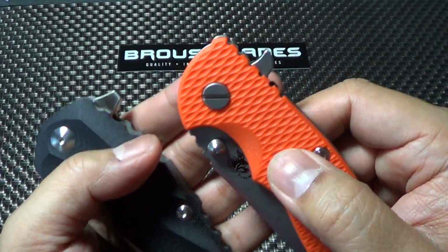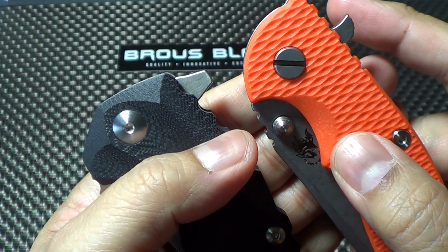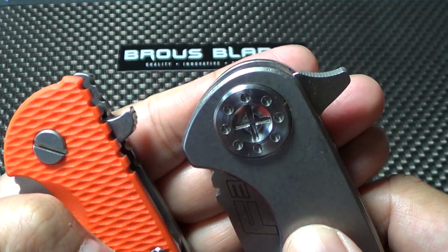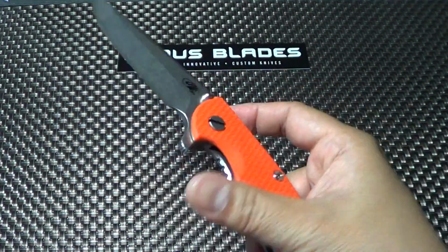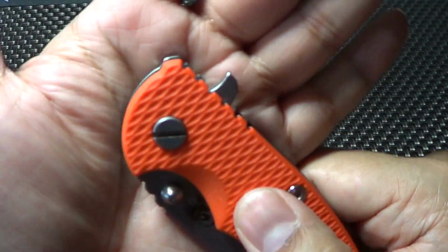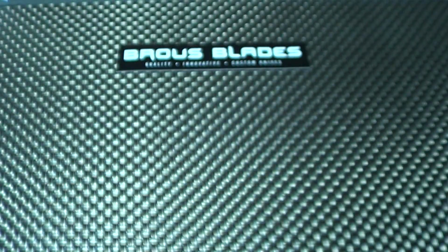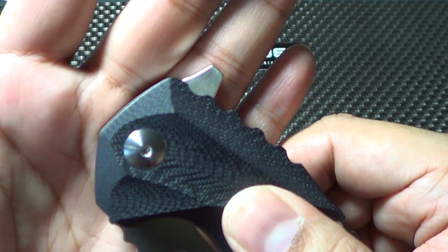Oh, here's another one. Here's the Hinderer. The Hinderer flipper sweeps up, where the Brous and the Bodega don't. So the Hinderer is actually closer to Dave's. But look at the size comparison. It's just crazy, right? Of course, this is not a bearing system. This is just washers. But I think Rick has, over the evolution of this knife, or over the design of flippers, been known to make it a little bit smaller. So I think that Jason definitely captured that.